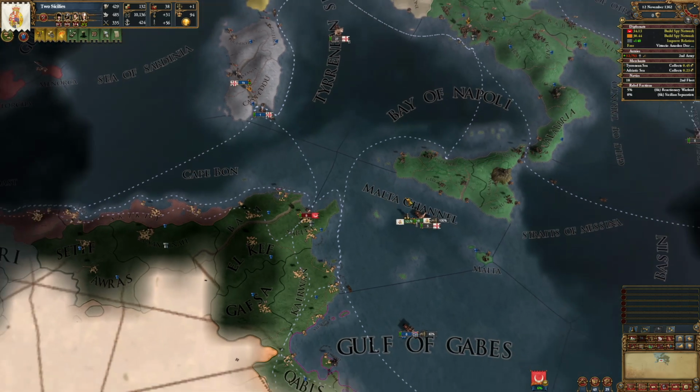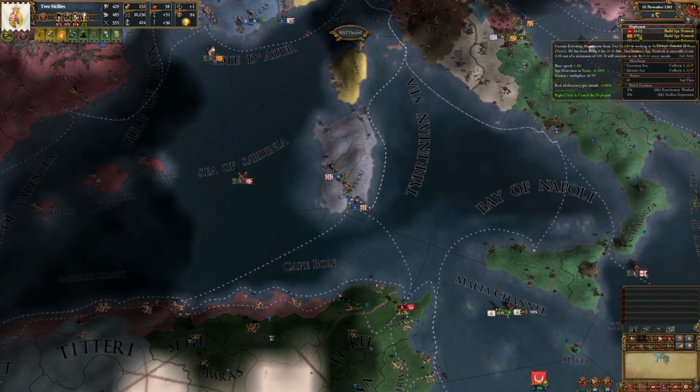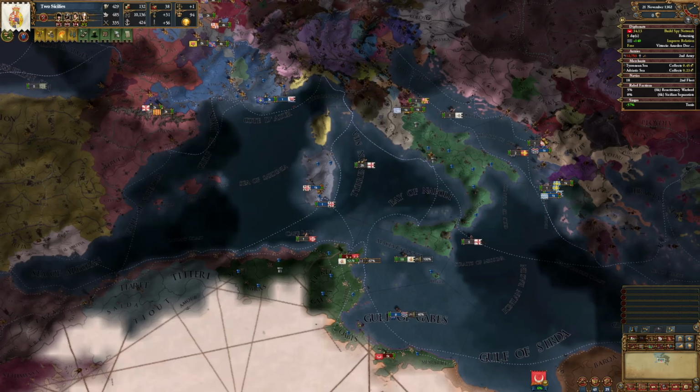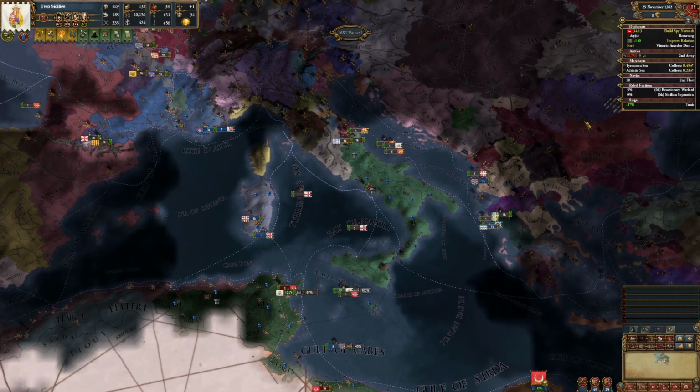Let's go back to speed 4. And actually... Ah, we got discovered on Aragon, so we don't need to. Let's not make the claim. We can make it later on.